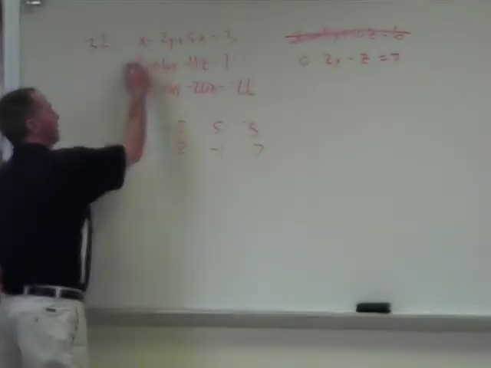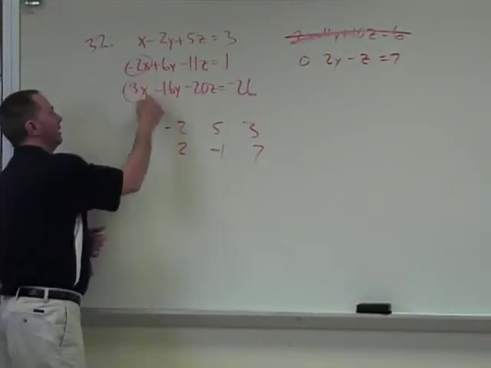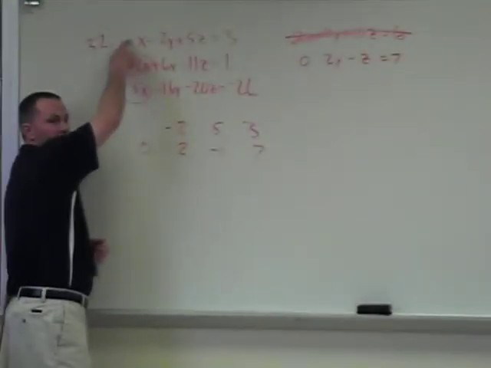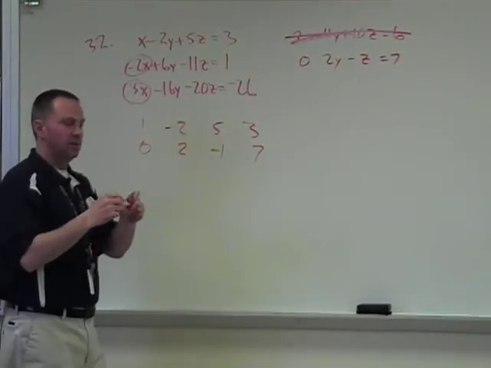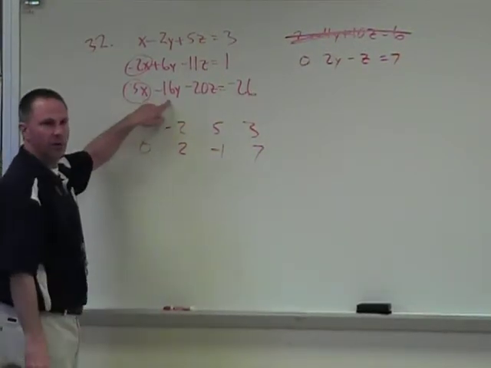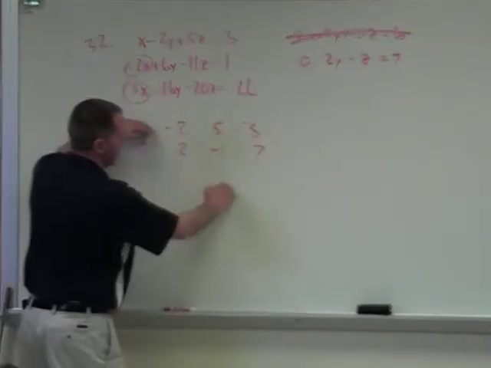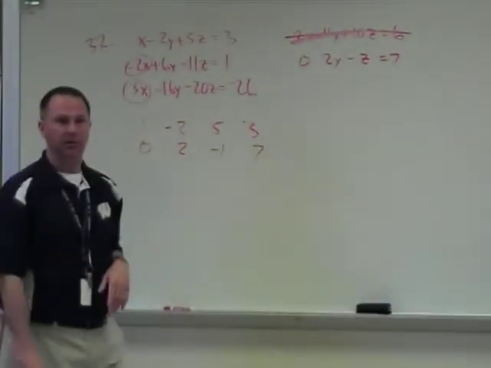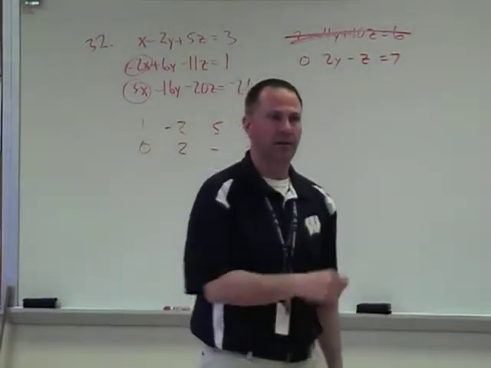That's the first one. You want to get rid of this one. We just did that. Now get rid of this one by using this row. Same thing you did in section 1, you just have 3 variables we're working on. After you get rid of that one, work on this one so that you have a diagonal of numbers. So try to do that, and I'll do the next step.